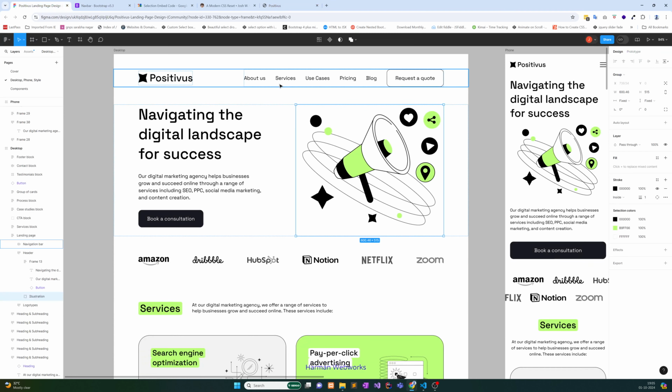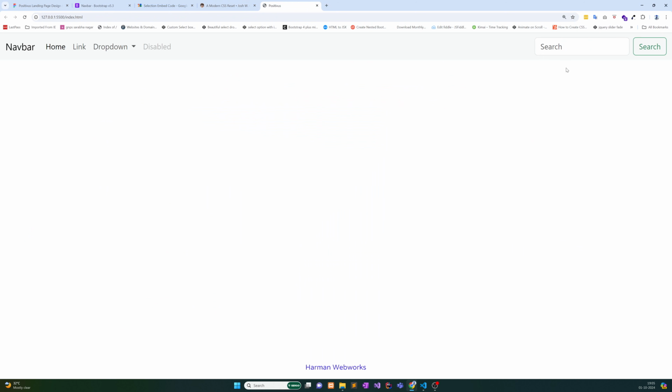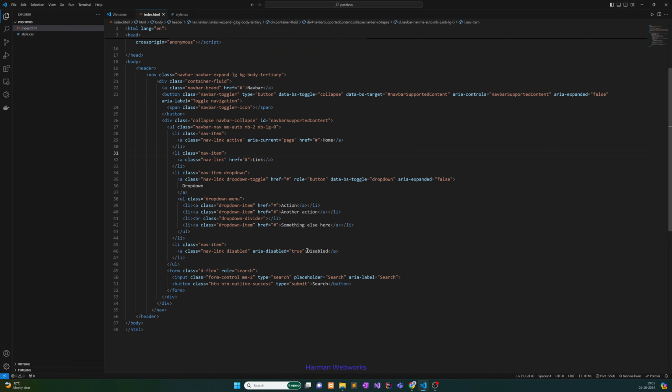Like in the design, we only need the menu items. Here we have the logo and the button in the last menu item, and we don't need the search box, disabled icon and drop down. We only need menu items. This one is the logo. So let's customize this.